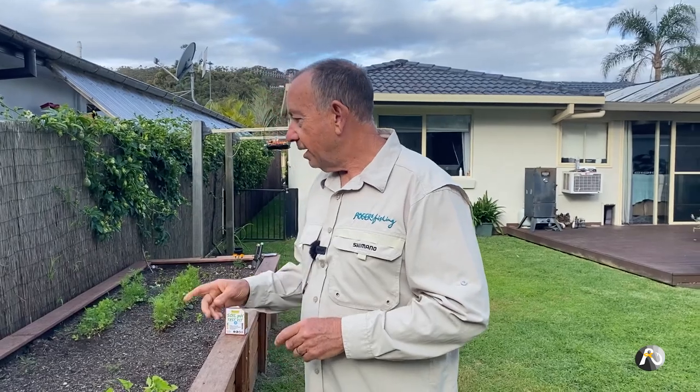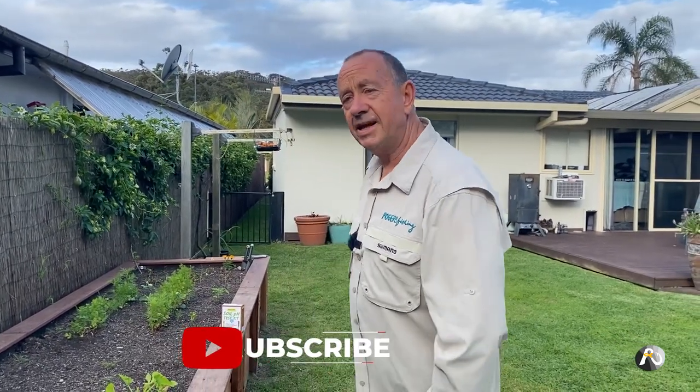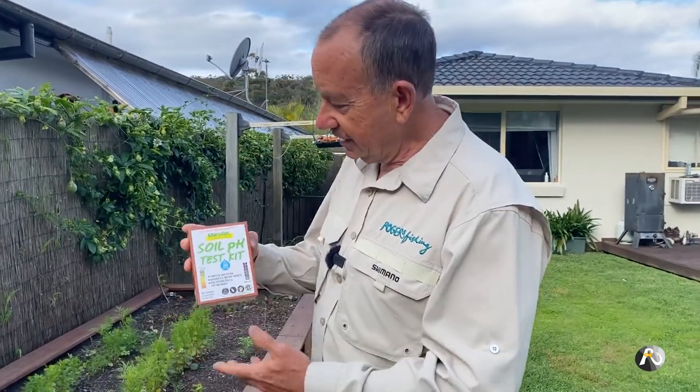With this garden I've had some challenges. I didn't realize when I bought the soil — I've since learned by talking to people at the garden center — that it's best not to plant in new soil immediately, but to let it settle for about a month and let everything work its way through. I planted immediately, though I did mix in some organic material and chook manure to put a few nutrients in. I planted a whole bunch of seeds and they came up very quickly, but then they really suffered and went a yellowy color. I bought a soil pH test kit and found the soil was highly alkaline, which is certainly not good for vegetables.